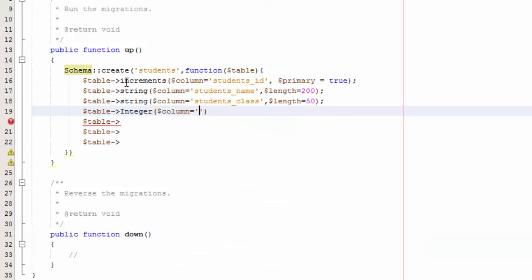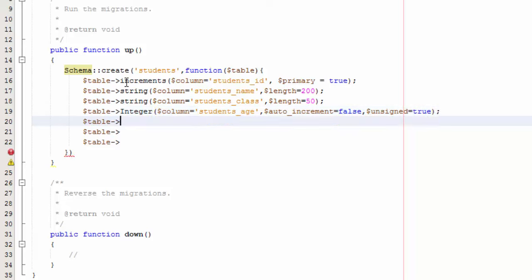Then we will type, it is important now, so you need to listen carefully. $table hyphen greater than sign integer, $column equal to single quotes students_age, comma $auto_increment equal to false, comma $unsigned equal to true, bracket close, and end it with a semicolon.